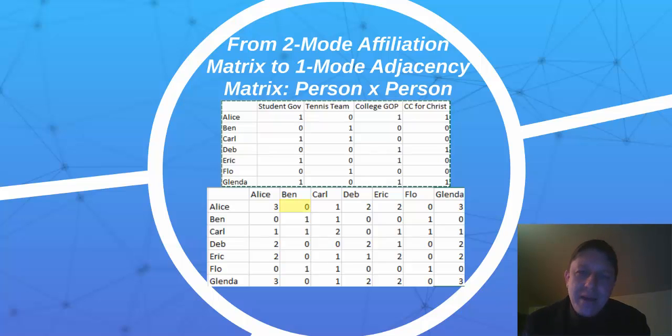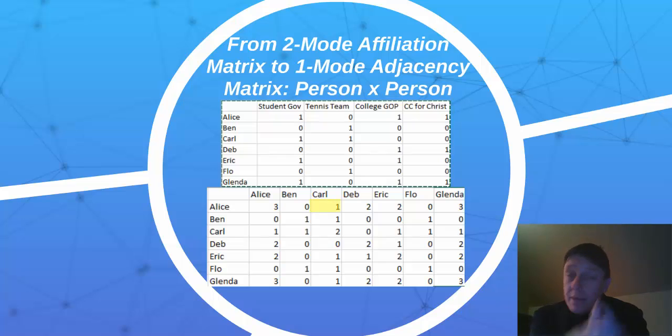So when we say Alice and Ben have a tie of value 0, it means something. The 0 means they have no group memberships together. And it also means that we predict that they are going to have a very weak tie. In fact, so weak that we know of no context in which they would meet each other. It's very unlikely that they are going to share a friendship with each other, that they are going to share needles with each other, that they're going to share diseases with each other, cough on each other. If we're thinking about an epidemic network, right? So these things matter. Who's going to spread diseases to whom? Our bottom matrix might tell us.